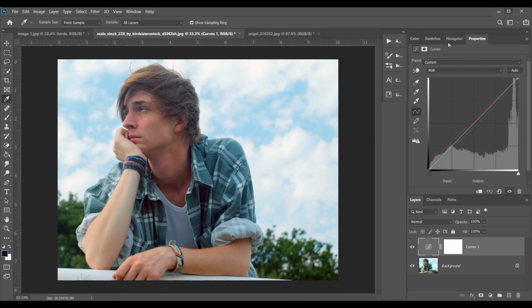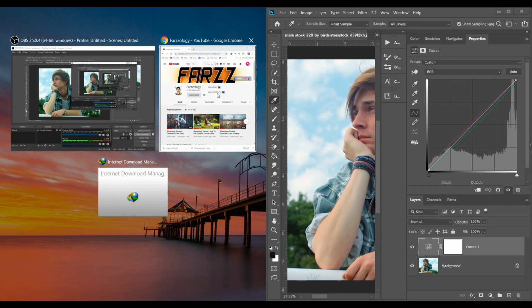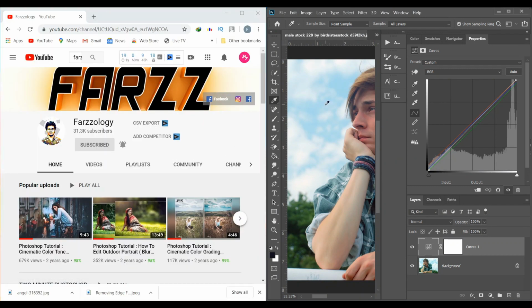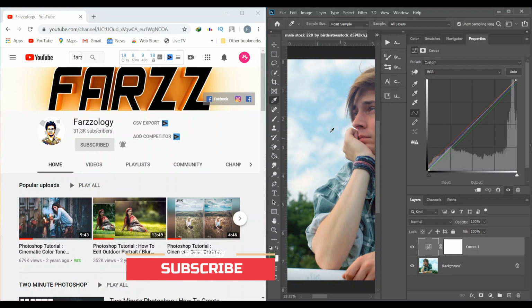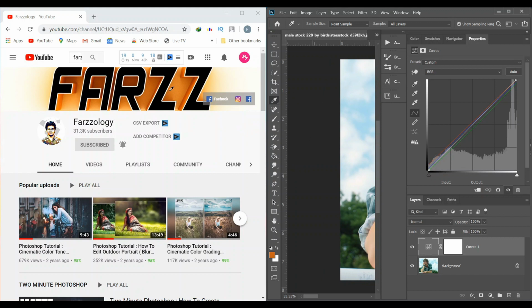Let's minimize the Photoshop app. I think, yeah, that's good. Okay. Now, if you click, Photoshop will select the color. Look at this, the eyedropper tool is working inside Photoshop. When I come into other apps, the eyedropper tool is gone. Look at this, gone. To select the color from anywhere in other apps, just click the eyedropper tool inside Photoshop and then drag, just like this, and look at this.